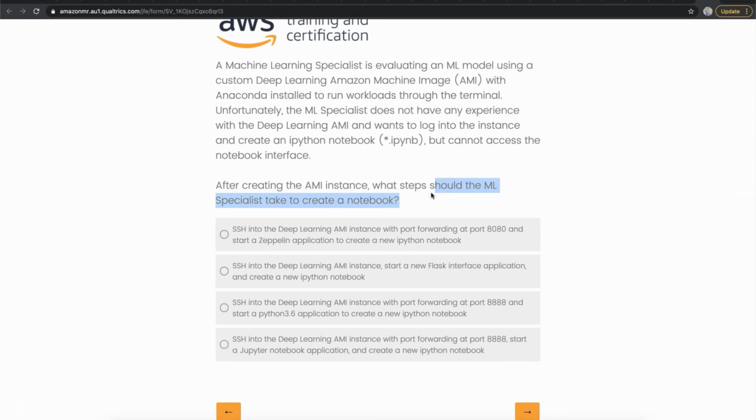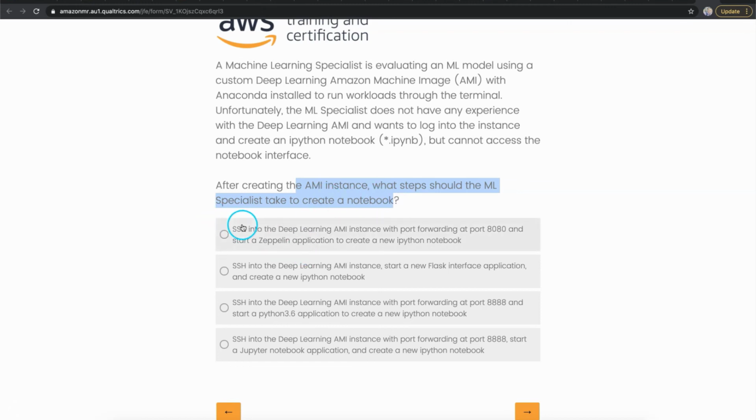Okay, I think we should forget about all this part of the question and consider only the last sentence here. Sometimes you get this kind of question where you get a lot of information that is not very important, and the last sentence is the question that you need to answer.